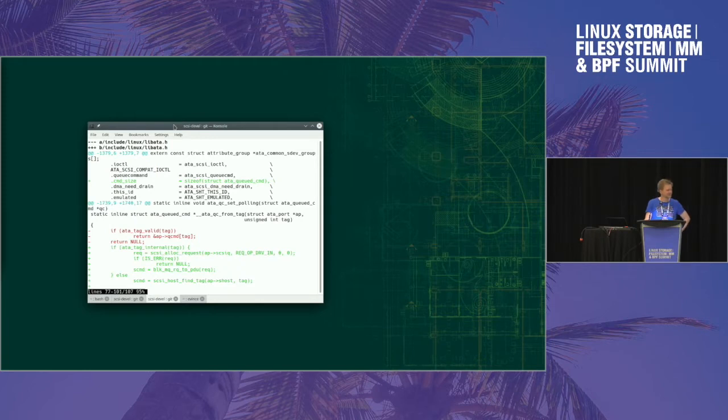The problem is that we don't want that SCSI alloc request to fail for an internal command, which is a non-queued command. And the assumption, of course, is that when you issue that command, you don't have any NCQ command ongoing, so nothing queued on the drive. That's the reason why that call to alloc request shouldn't fail, because you don't have any command ongoing. The problem, though, is that most of the time we start issuing internal commands to either recover from a failed NCQ command or because we're scanning the drive. If we're scanning or revalidating the drive, we're reading a bunch of log pages, and we are in error recovery context to prevent NCQ commands in libata, so nothing is going on, the drive is essentially idle, that's going to work.